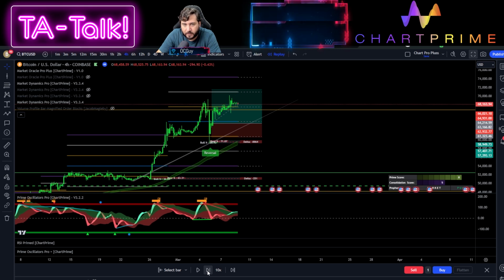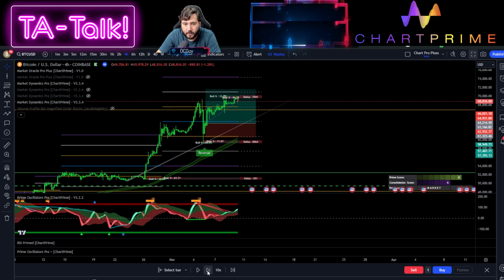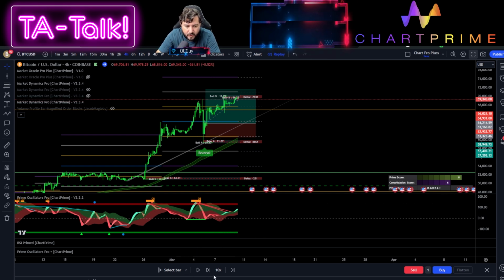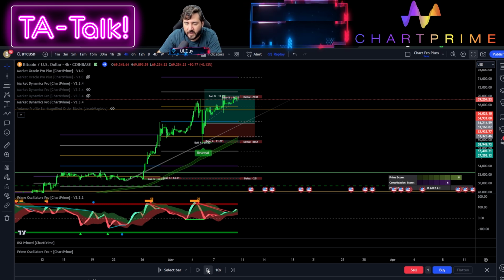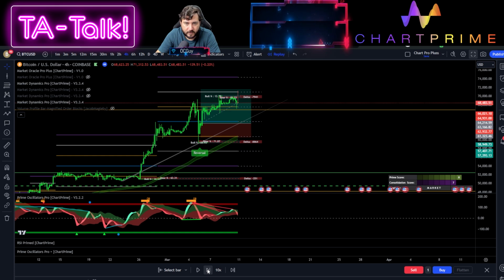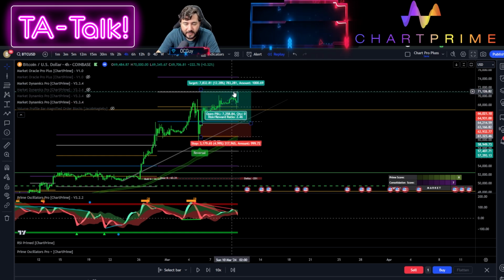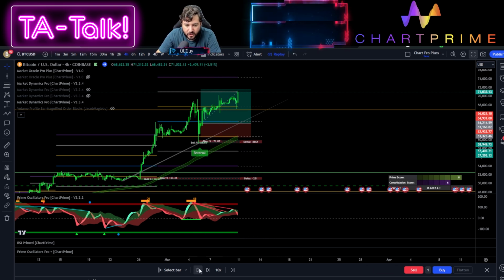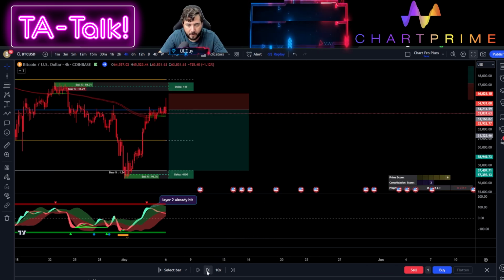Very close to my TP number 2. A little bit undecided. We start having a couple of bearish divergences, but that's fine. Remember, we already have moved our stop to entry, so we have nothing to lose, and we have already taken some profits. TP number 2 has already been taken, moving my stop farther up, and then just waiting for a retracement to close my full trade.